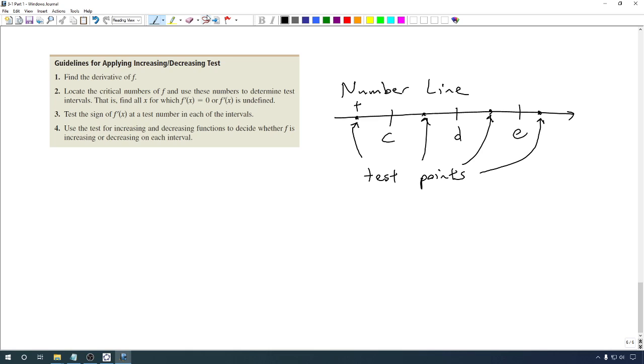If we want, we could also be even a little bit more specific about that. Since it has a positive derivative, maybe I'll put a line like that, telling me that it's increasing. It's going upwards in that place. Maybe on this interval, it has a negative derivative, so the function is decreasing. Maybe it's still decreasing on this interval, but maybe it's increasing over here. I don't know. That's a possibility.